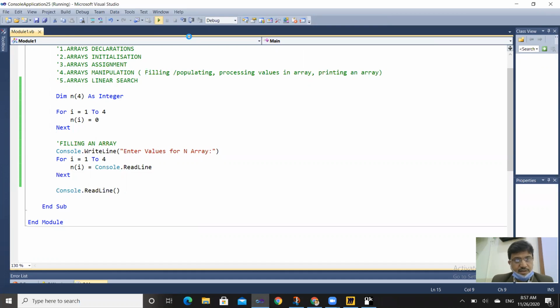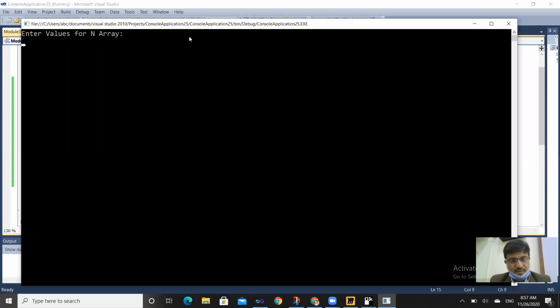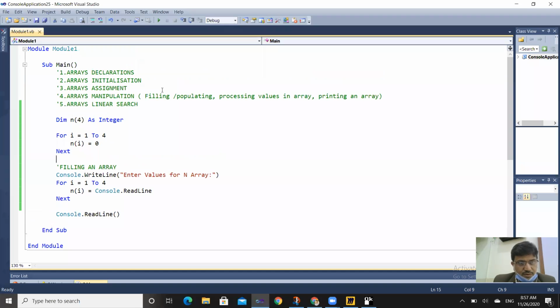Now let me run it again. 4 3 2. It's going to 5. Sir, n is equal to 0, you did it just now maybe. No, that is initialization. This is not the reason.